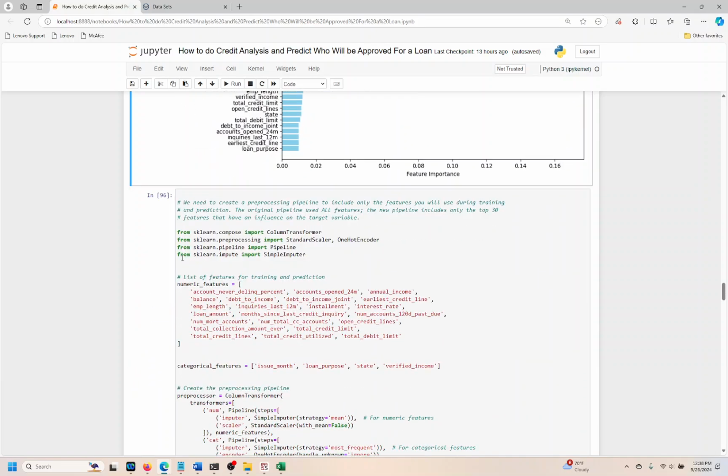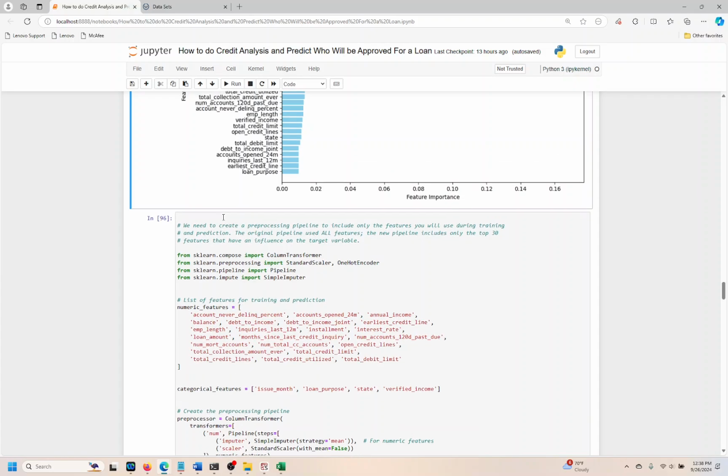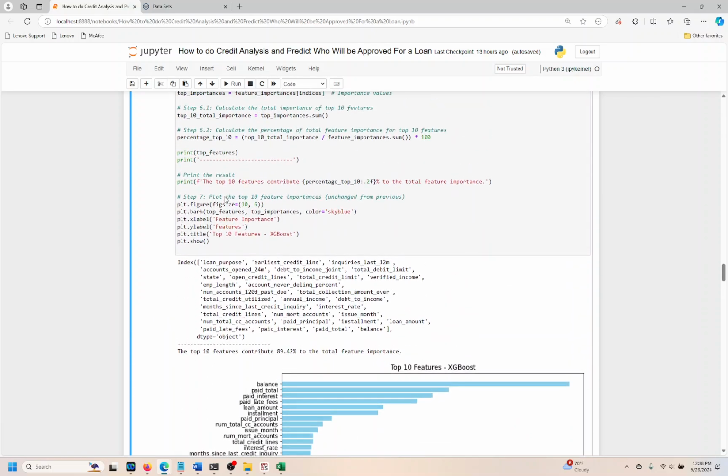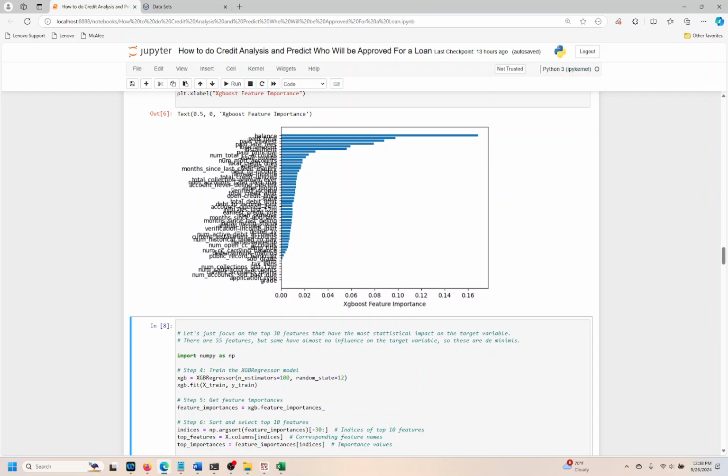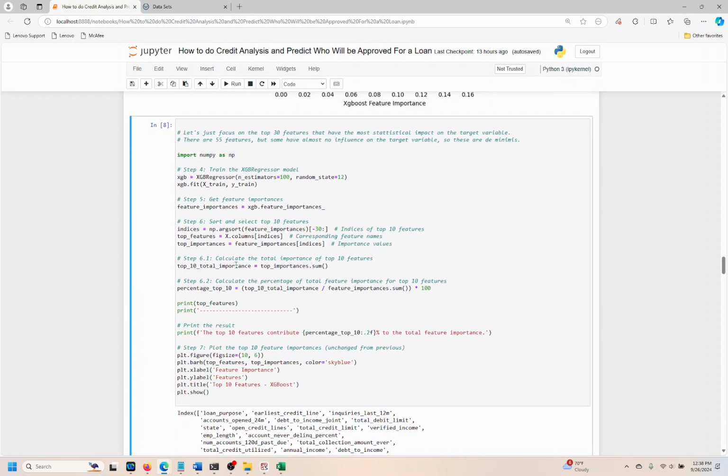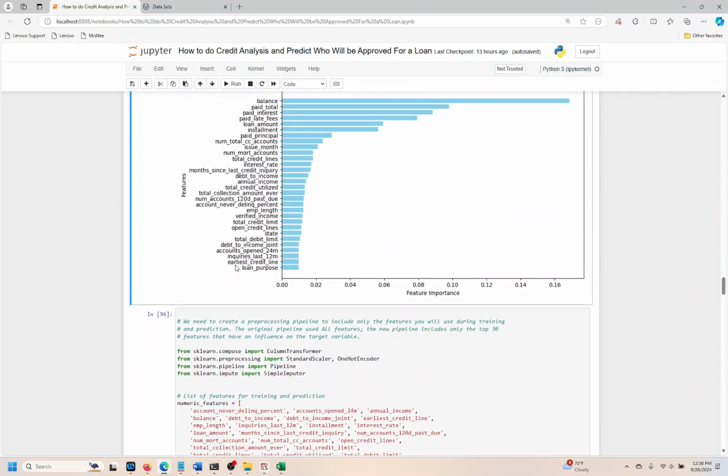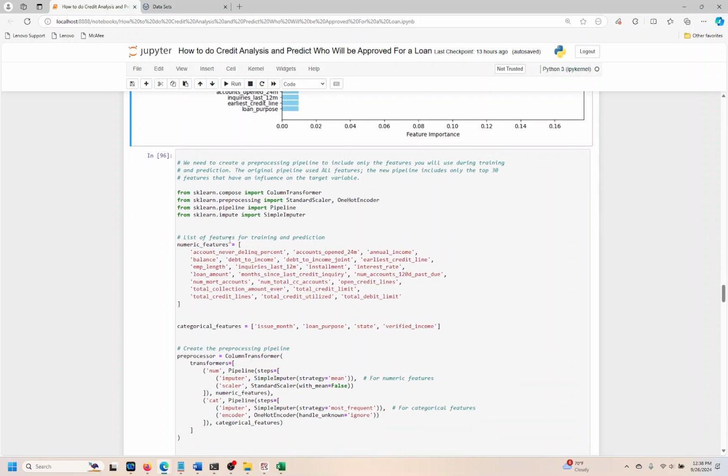Now we can do something pretty cool. We can go ahead and pre-process the pipeline again, include only these features, because these are the top 30. If we look at all these other features over here, we have about 25 or so that really have no influence on the target variable. So why would we even consider using those? It's probably going to mess up the model. It's going to mislearn something, or take a long time to run and not converge quickly. We want the models to be highly performant and to not only run quickly, but produce accurate results too, right? We want that 95% or better type of accuracy.